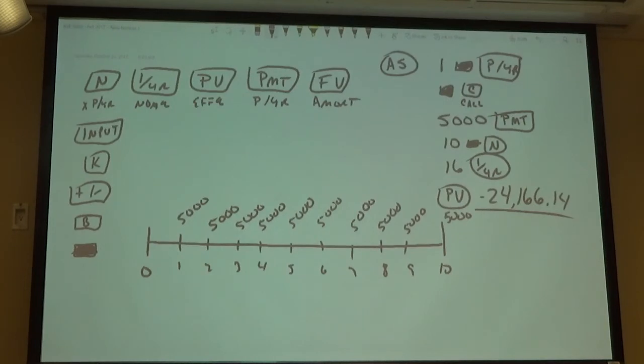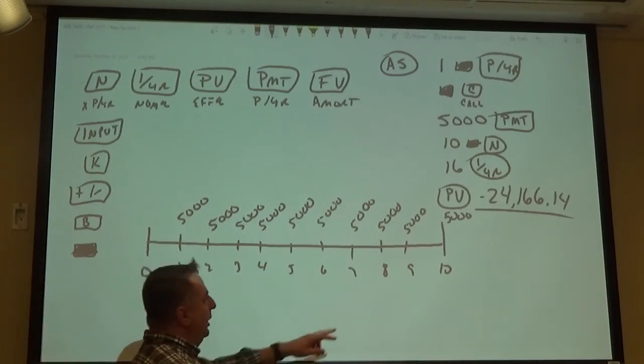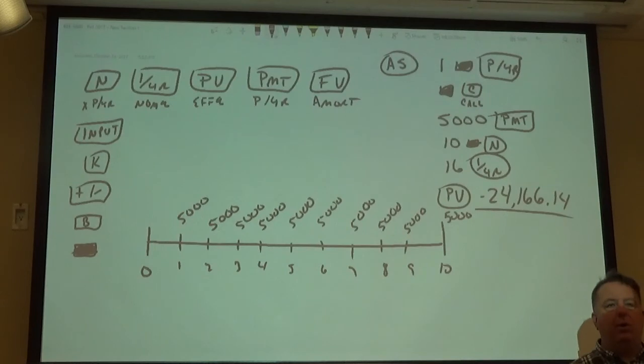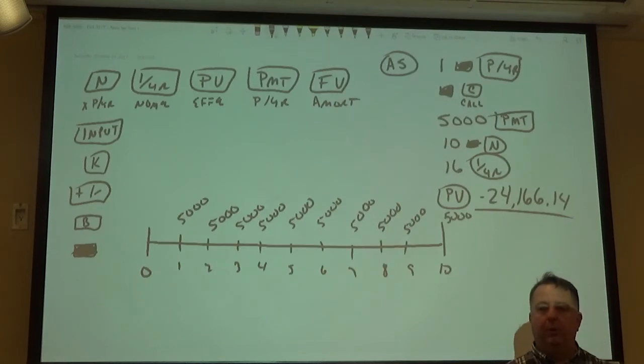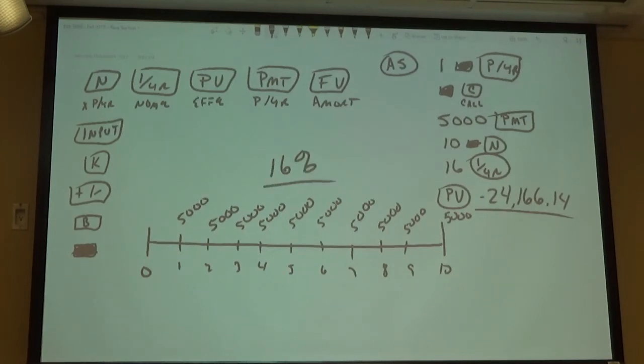$5,000 a year for 10 years, simple math, 5,000 times 10 is a total of how much money? $50,000. Yes? So he is receiving hard cash currency of $50,000 over that 10-year period. So why then are we saying it's only worth $24,000 to him today? Interest. Because of the interest. He's getting a whopping 16% interest rate on this particular investment. Most of us would love that, obviously, all right?